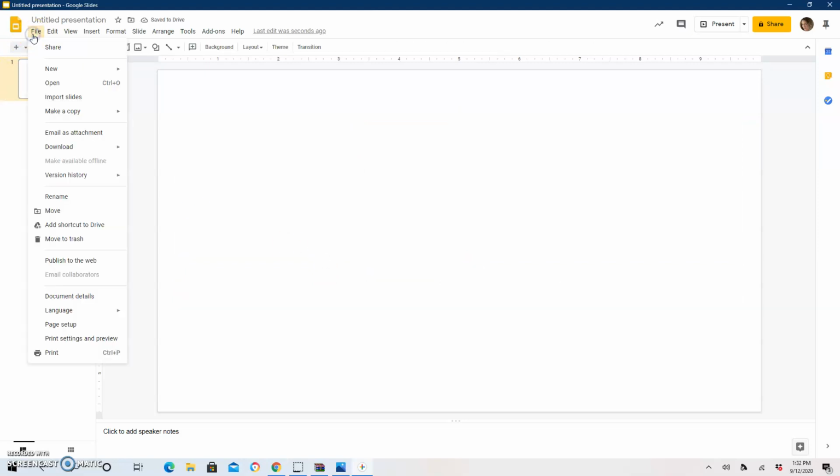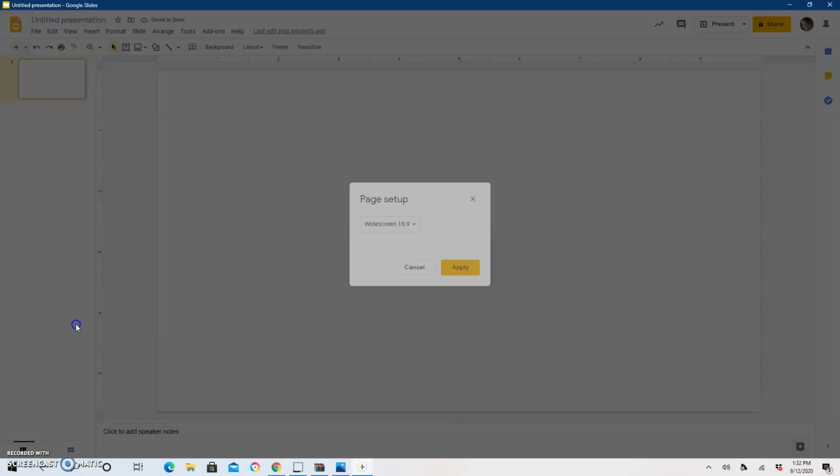I then go to File. I come down to Page Setup. I click this down arrow and I go to Custom. And here I'm going to just customize it to what a regular sheet would be.